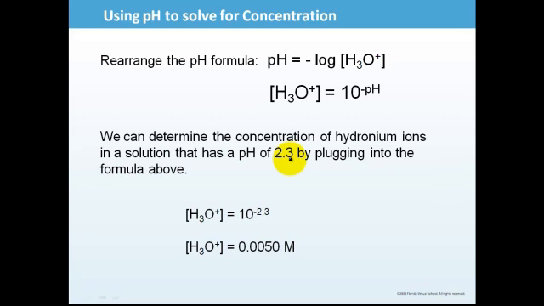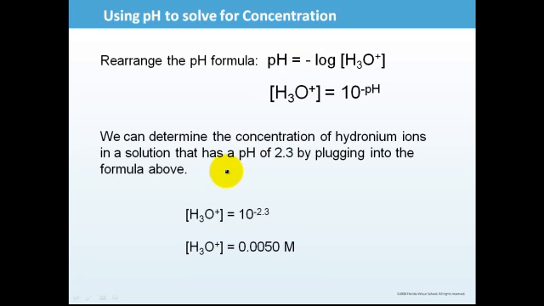Well, in math, you may have already learned this, that to work backwards with your logarithms, you have to take the base 10 and put it to that answer. Okay? So in other words, if you're looking here at our formula, the hydronium ion concentration is going to be the base 10 to the negative pH value. Now we have to include the negative sign because we have it here in our original formula. This is a part you may not have seen, the negative issue there in math before, but for us we have to use it because of the negative sign here.